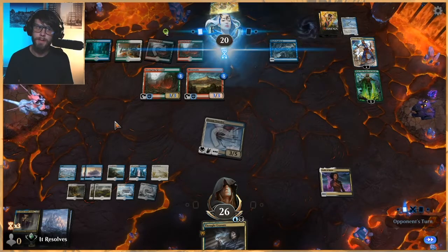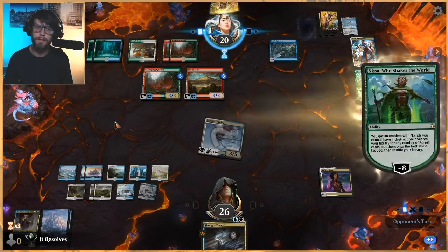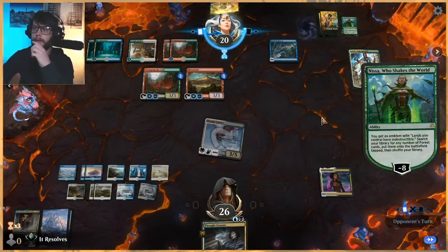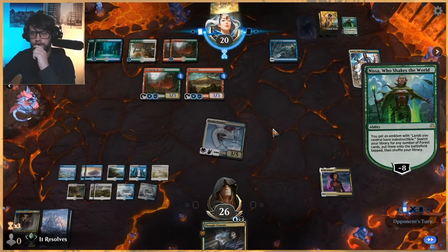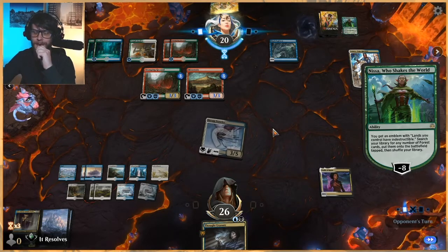Interested to see what the opponent is going to do here. Are they just going to tick up Nissa, or are they going to ult? My assumption is... Okay, they're going to ult. That is interesting. This is a tough game. This is a fun game, but this is a tough game. It's been going on for 20 minutes, essentially.